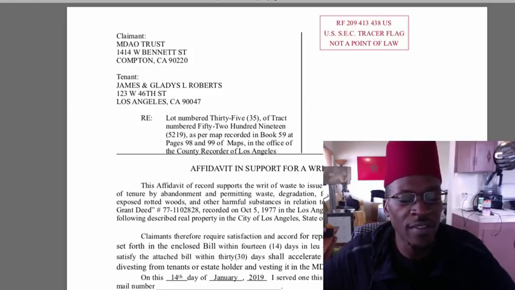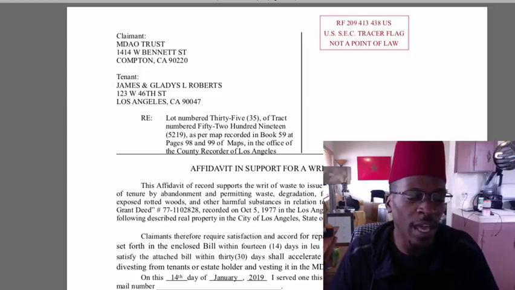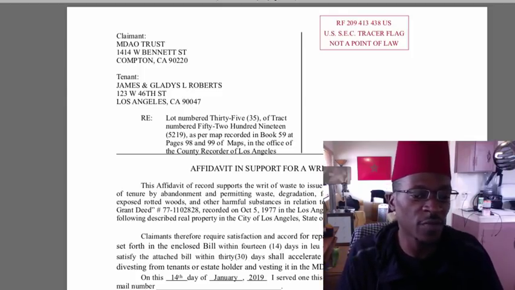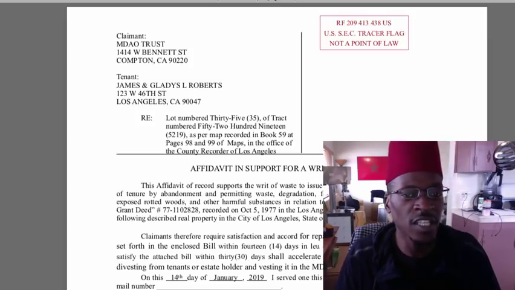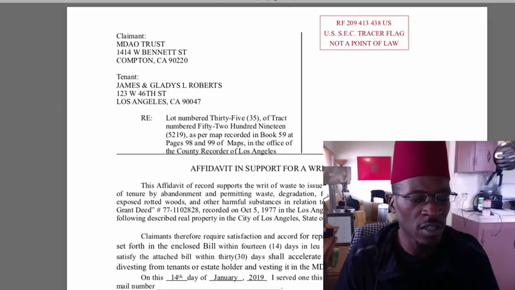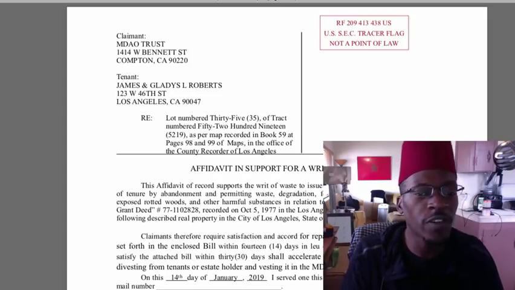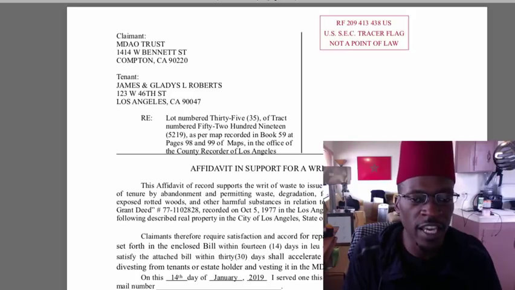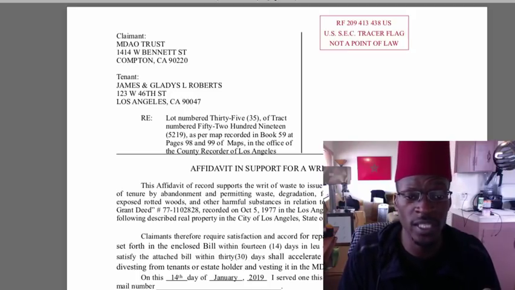So a writ is a private process, and we perfect it as a private process. But the reason why we have to go through it, you may say it's a formality, but it actually gives us the cause of action for forfeiting the tenure of the tenants who abandoned and vacated the property and permitted the waste in the first place.